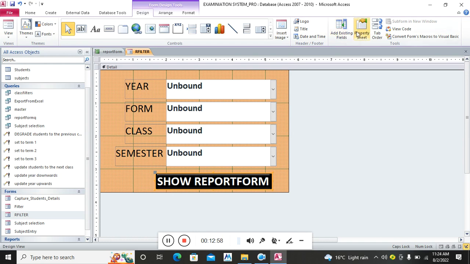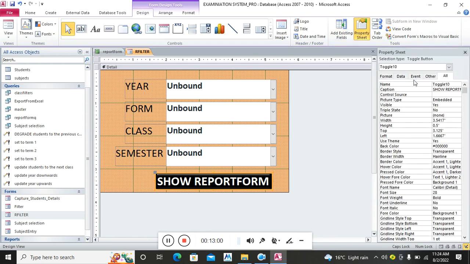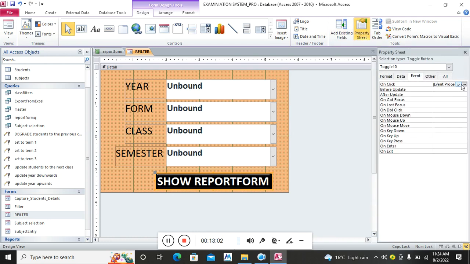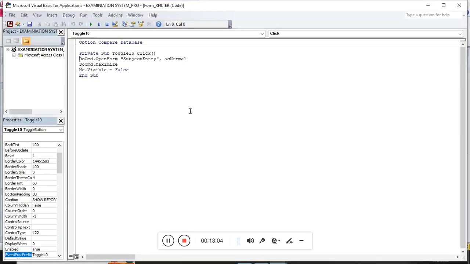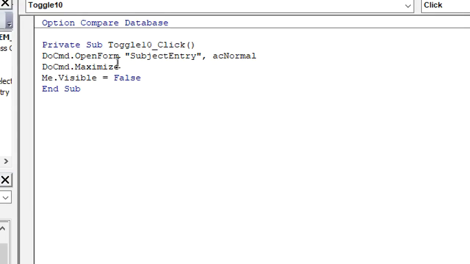And for that case, we need to change that code. Therefore, just go to property sheet, then go to event, then on click here, hit the three dots. This time round, we are changing this one to do cmd dot open report. That is dot open report instead, then our report.